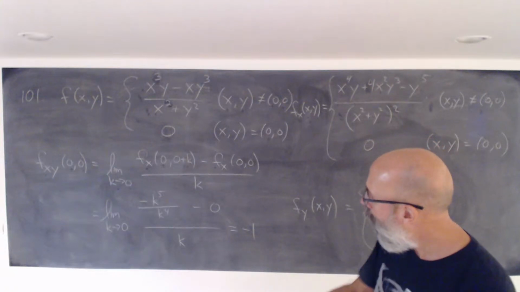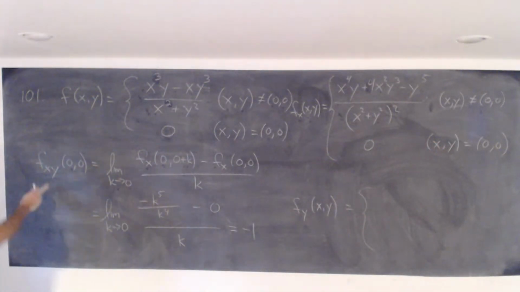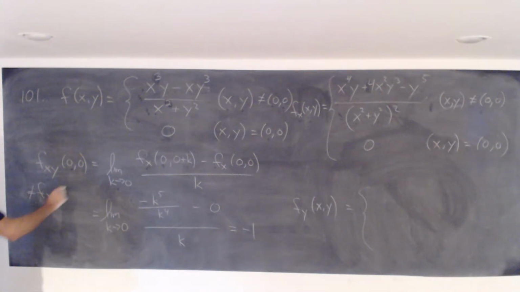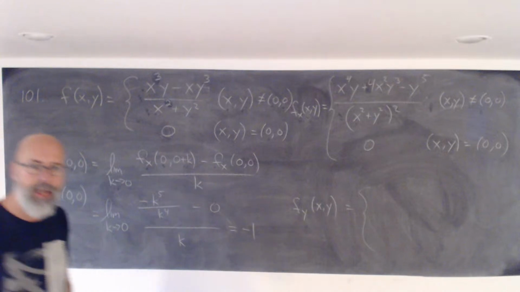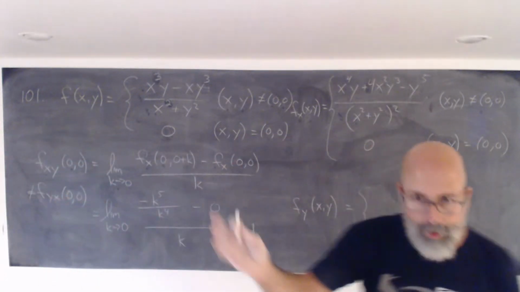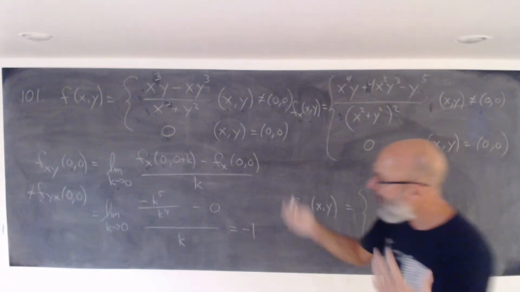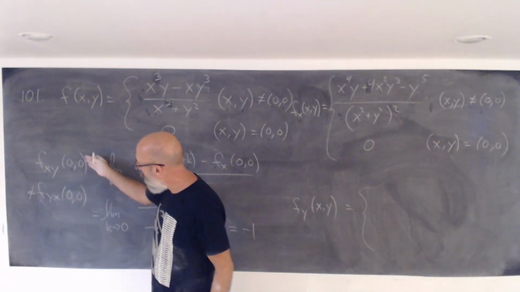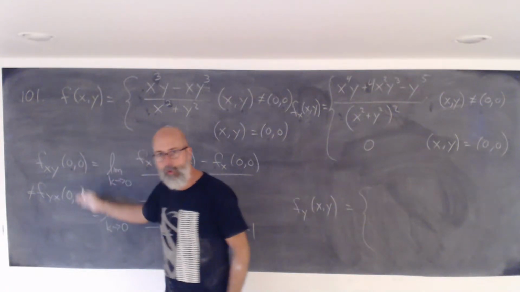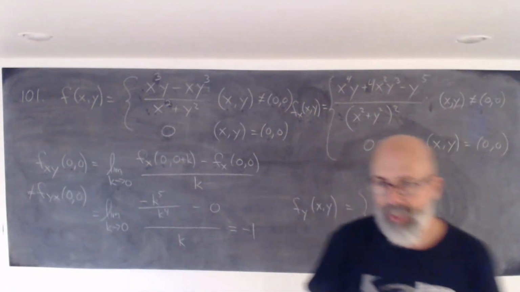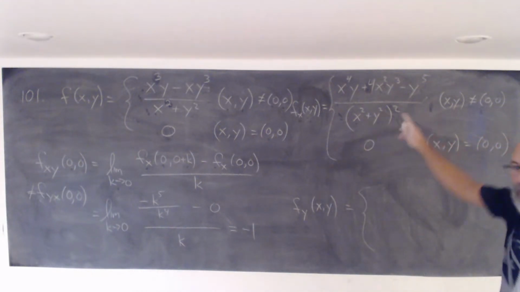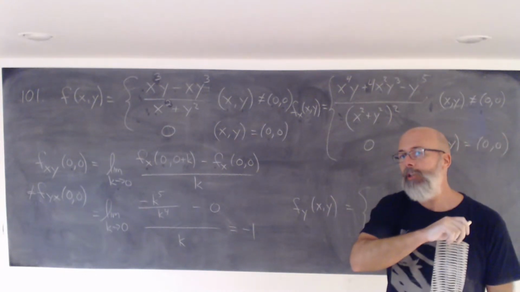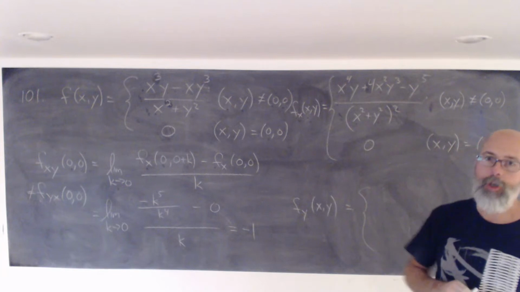But my point was that in this particular example, fxy is not going to be equal to fyx at the origin. That was my only concern with this example. You can do as much work as you want, but the only reason I presented this example was to show you an example where the mixed partial derivatives were not equal. They will be equal everywhere else, though, but not at the origin.